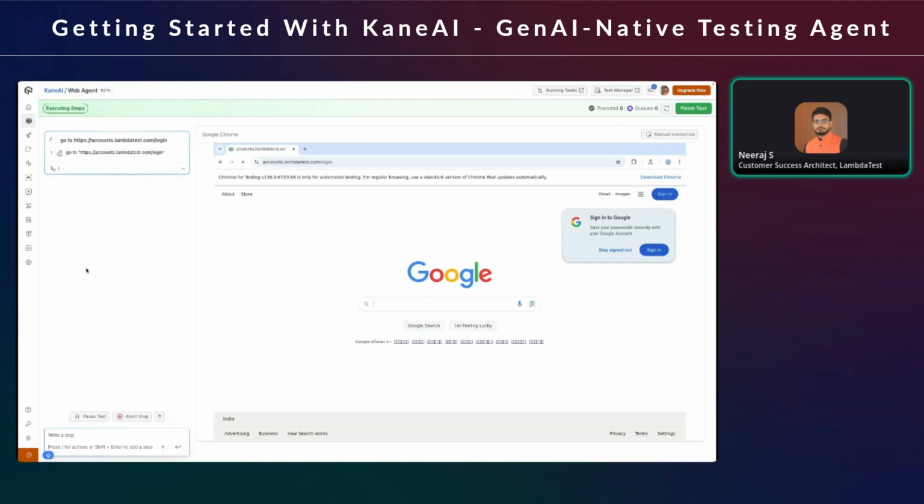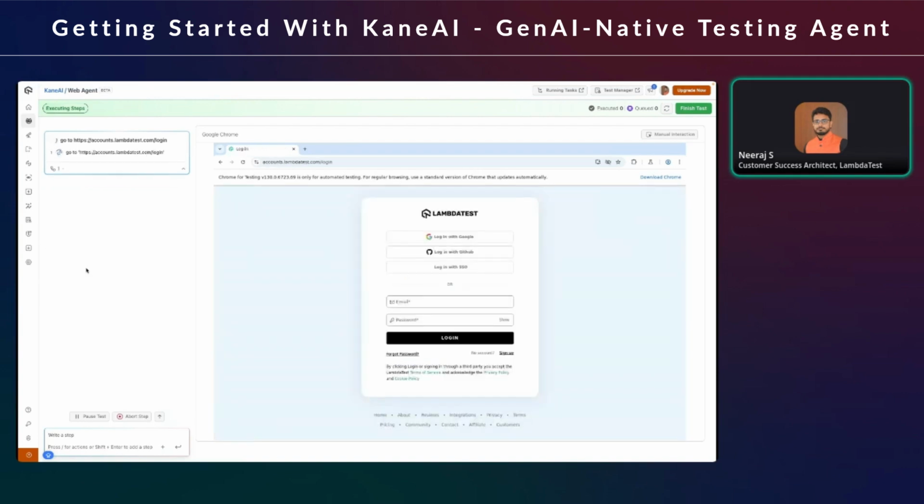I'm writing these steps in English, but since there's an LLM, the AI can automatically understand any different language in which you want to write and generate the test code. Maybe German, maybe Chinese, or any different language. We also have customers who are already creating scripts using different languages, and it's working seamlessly for them.